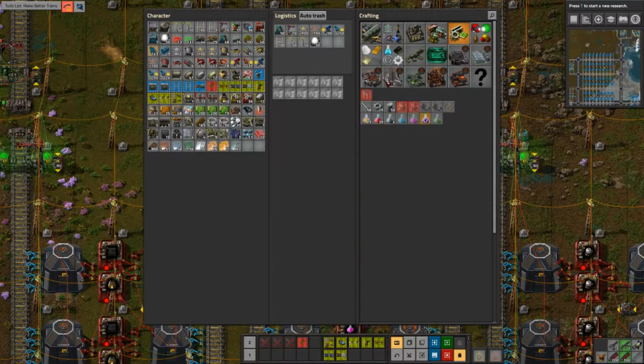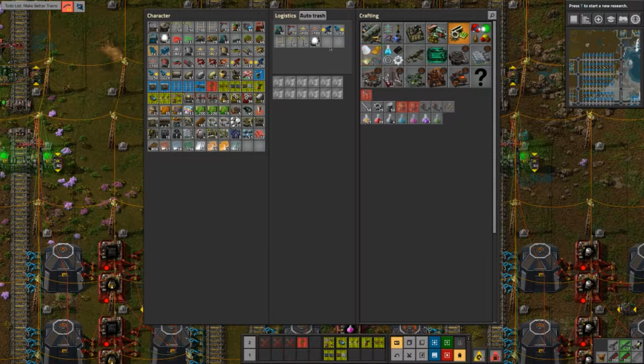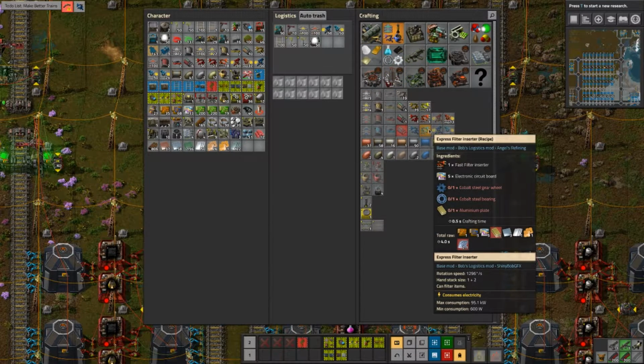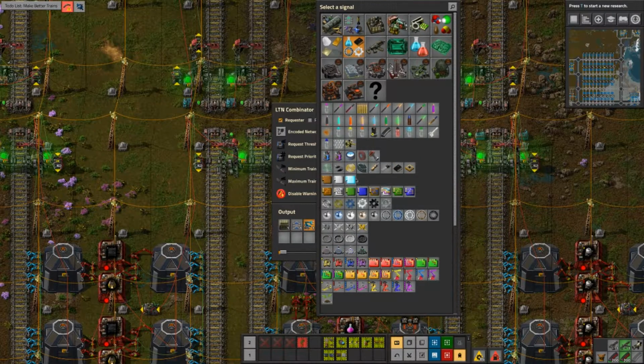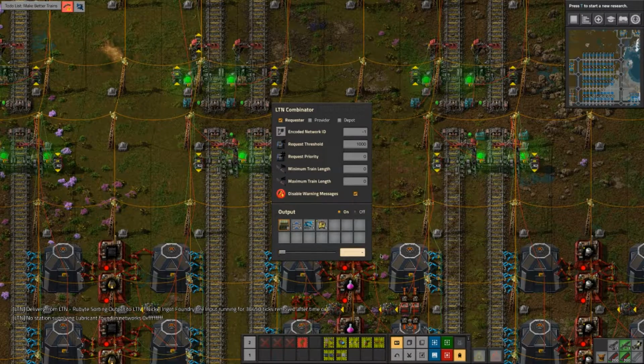Wait. Express filter inserters. We're not making those. We're only making the express stack filter inserters. We're not making the express filter inserters. Dang it. What do we need for this? Fast filter inserters. We are making them. Let's put them in anyway. And flying robot frames. They are over here. So order up like 2,000 of each.